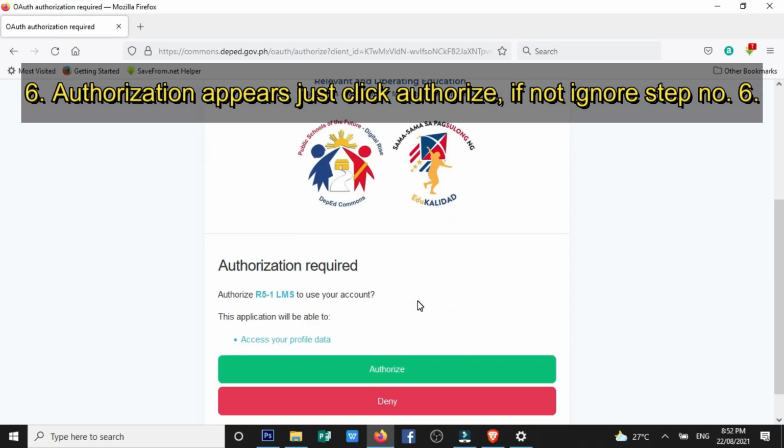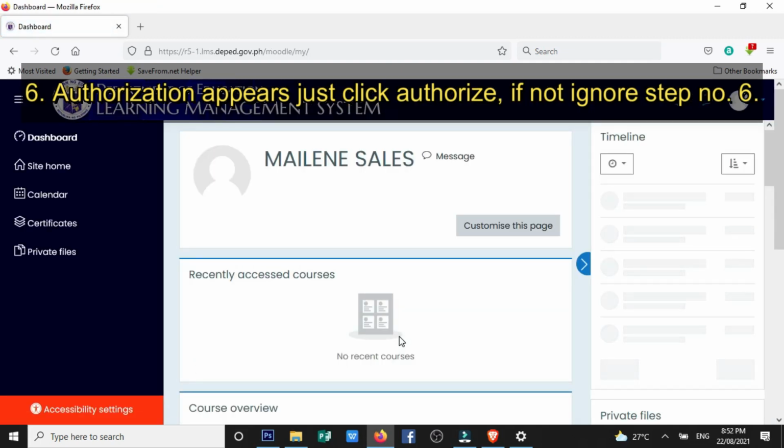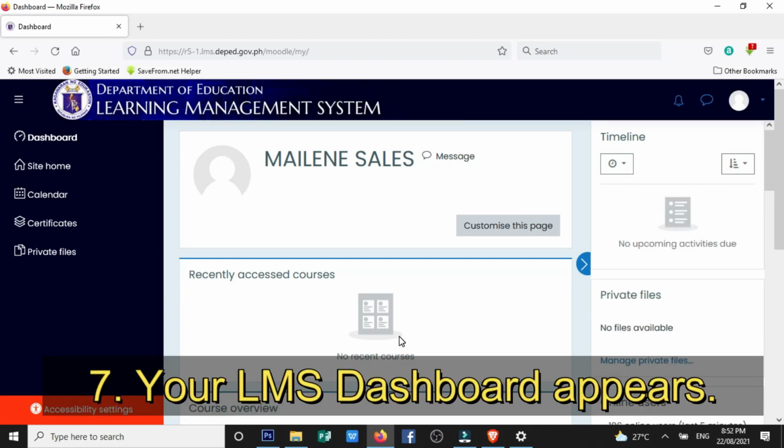An authorization appears, so you need to select authorize to continue and deny if you don't want to continue. So you are required to select authorize. Click authorize, and then your LMS dashboard will appear.